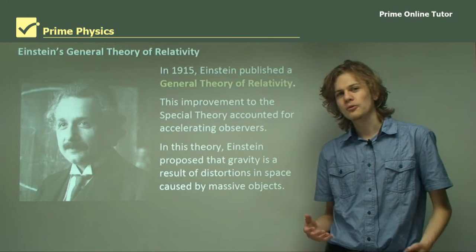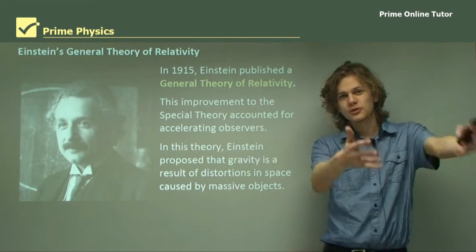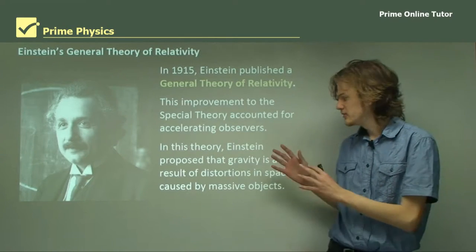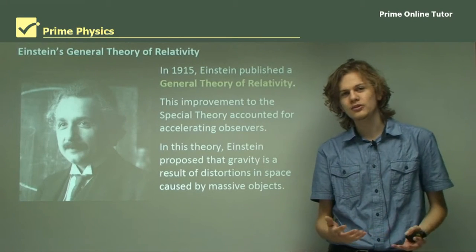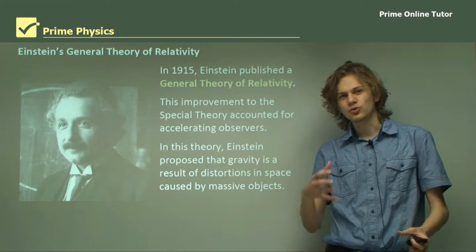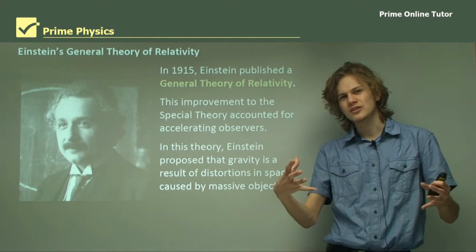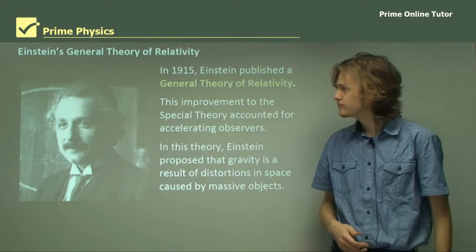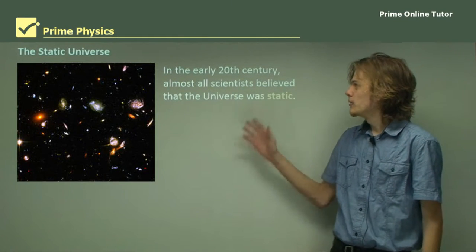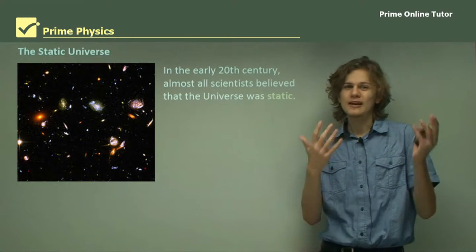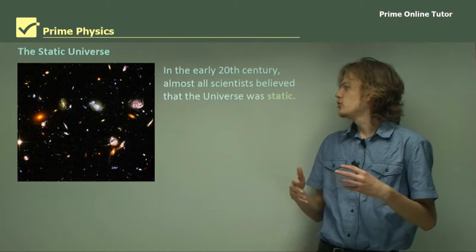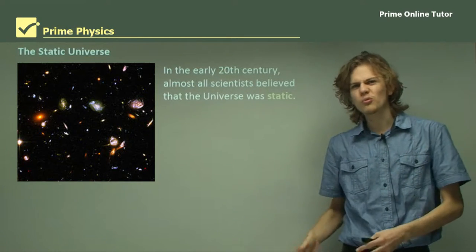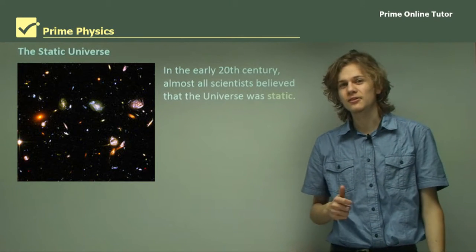Up to that point, everyone thought that gravity was just another field, like an electric field or a magnetic field. But Einstein said with his theory of general relativity that it was in fact a sort of bend or a distortion in spacetime, and we just sort of follow that curve down to the surface of the ground. Now, in the early 20th century, just about every scientist in the world believed that the universe was static. That is, that it was unchanging. It wasn't getting bigger, it wasn't getting smaller, it wasn't really changing that much in any significant way.